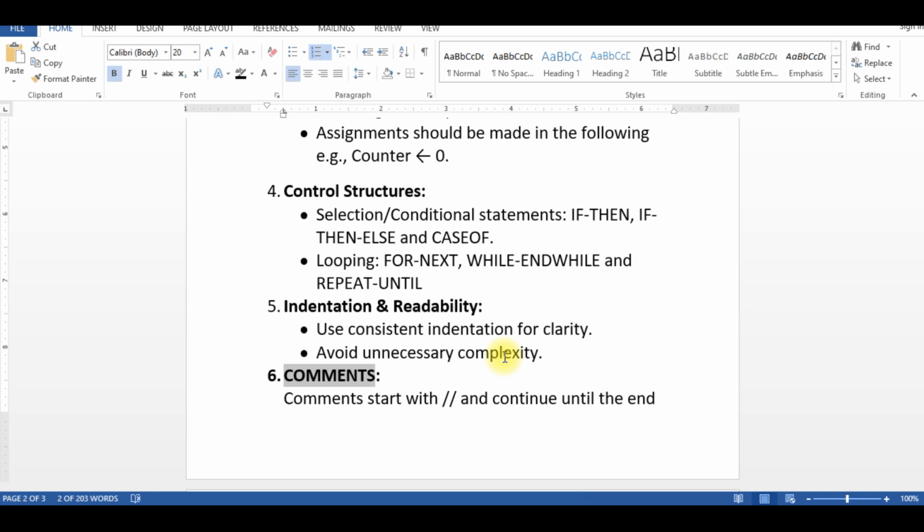Next is a comment. Comment explains why you are using the code. So for each code, you may write each comment. The comment helps you to understand that why you are using the code or the purpose of your code. What is the purpose of your code? So you explain in a short sentence that why you are using.